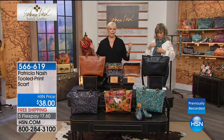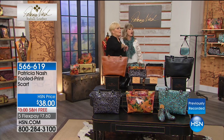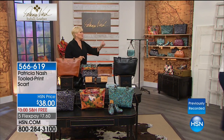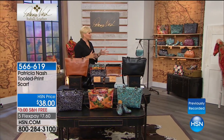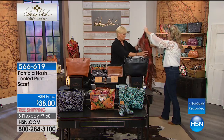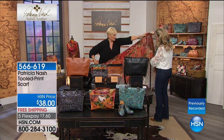You know what, that other tassel scarf, oh my gosh, I don't know where that is. But that's okay, we'll take the whole set apart. It's right here. Do we have one of this? Right, okay. Because this matches the floral multi. And this is the first to be shown. I just came out with this. It hasn't hit the stores yet. Look at the fringe on this. Isn't it gorgeous?